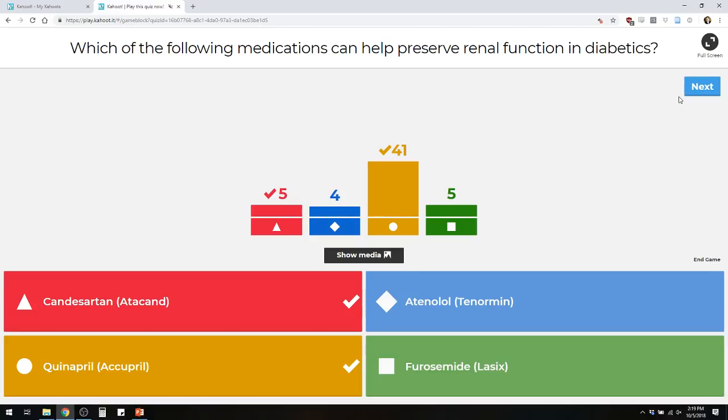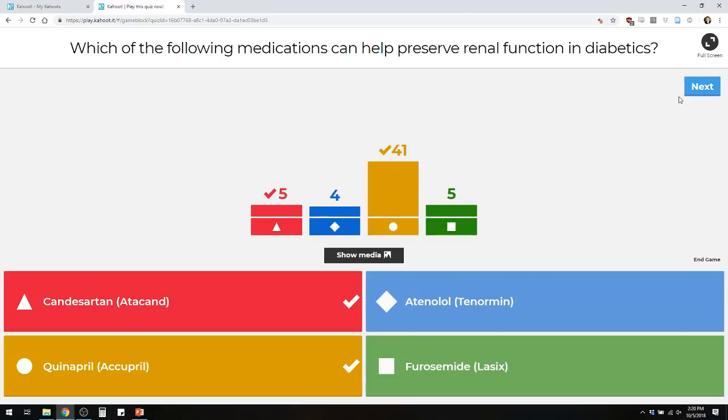Okay, there are actually two correct answers here, right? Remember that both the ACE inhibitors, like quinapril, and the ARBs, like candesartan, are going to do what for my kidney function? They tend to be kidney protective because they're decreasing Ang2 effect on the efferent arteriole. Acutely, they can cause a decrease in function if I had a chronic kidney disease patient, but in the long run, it can help to preserve function, okay?